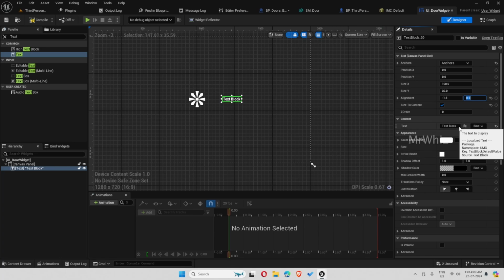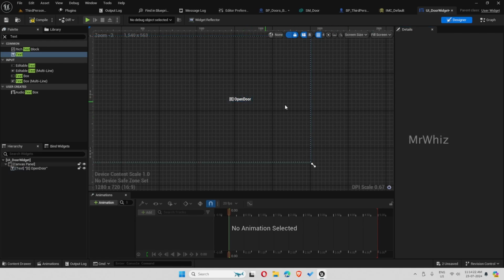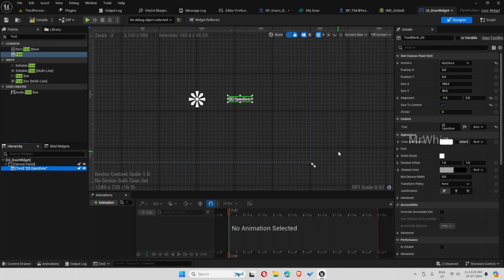That's good. Let's set the text here. We have to add this widget.